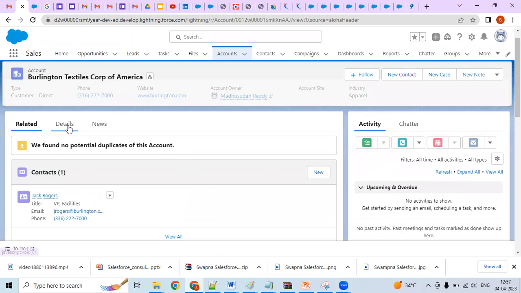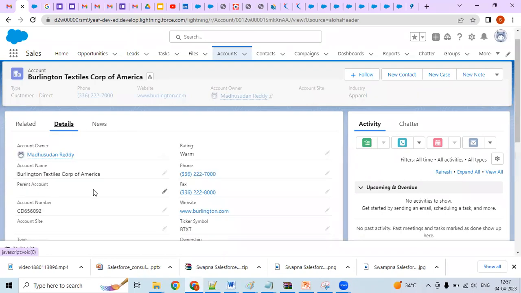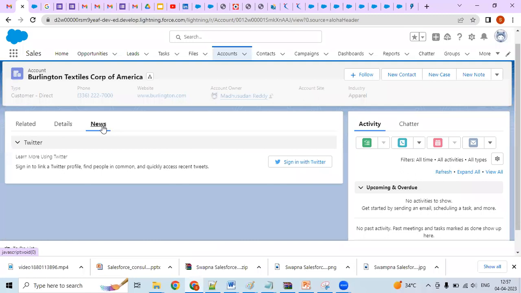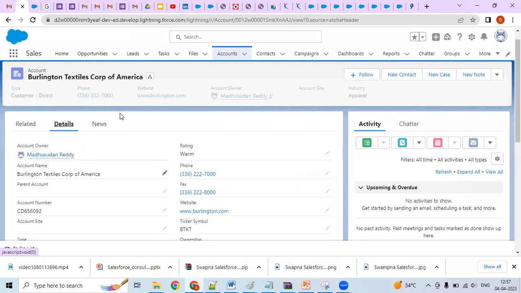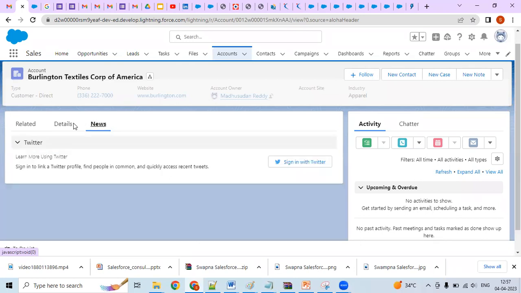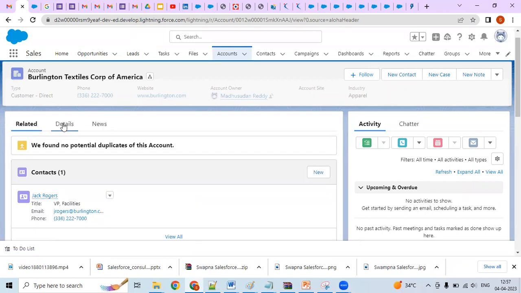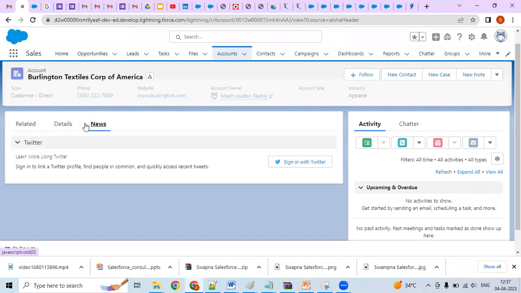This part is a component. This is component. Everything is defined as a component. When you develop it as a component, if you click on this, only this part is moving. Did you observe? When you go to details or when you go to news, only this component is moving. These parts are not moving. Means only this part is getting loaded when you are accessing pages. Other parts won't get loaded.